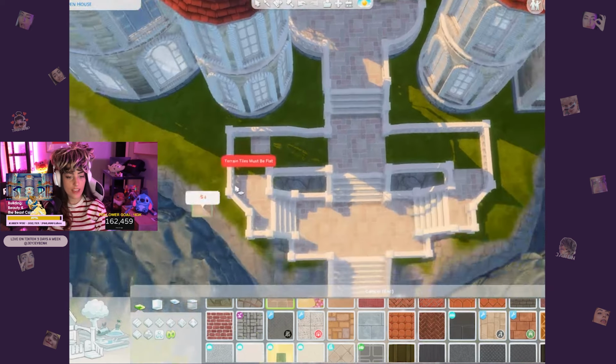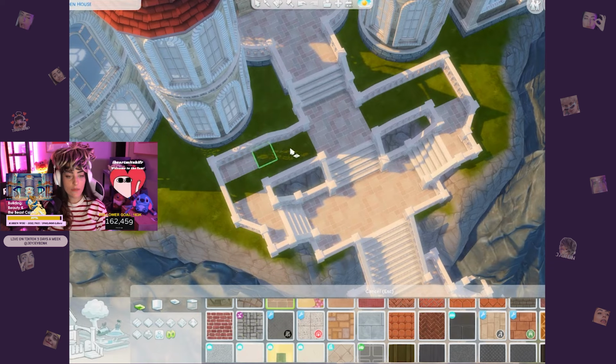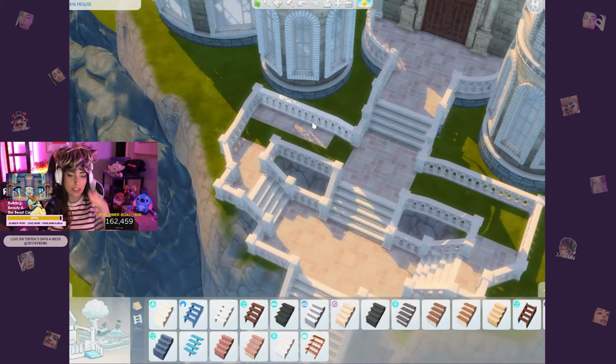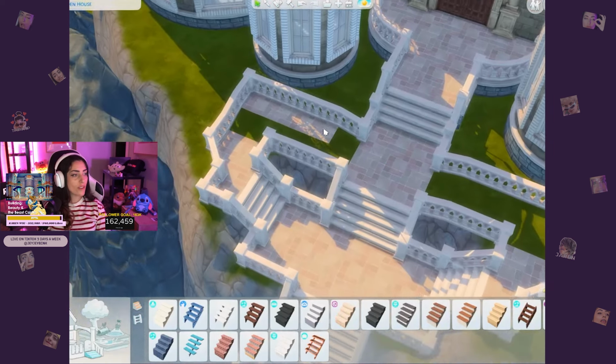Well, it was flat. Not me doing a side quest and it failing on me. Tiles might be, but maybe we'll just do a little staircase that goes up it. No? It is flat! Come on now!